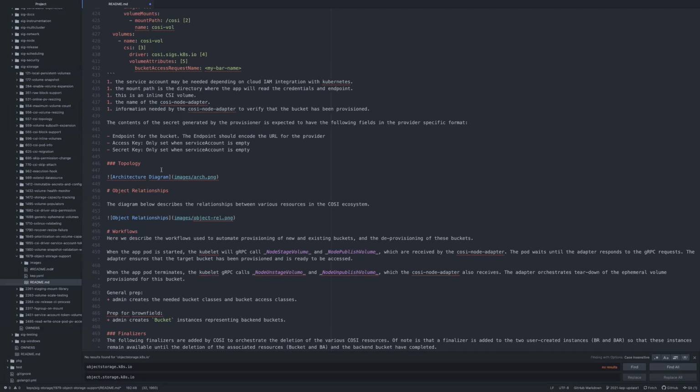Well, I'm confused about this. I mean, we already have a bunch of repos with sidecars in them and YAML definitions and controllers, and they're already being built and they're already being pushed to quay.io. What do you mean by we can't do an alpha release? We need to get API approval.